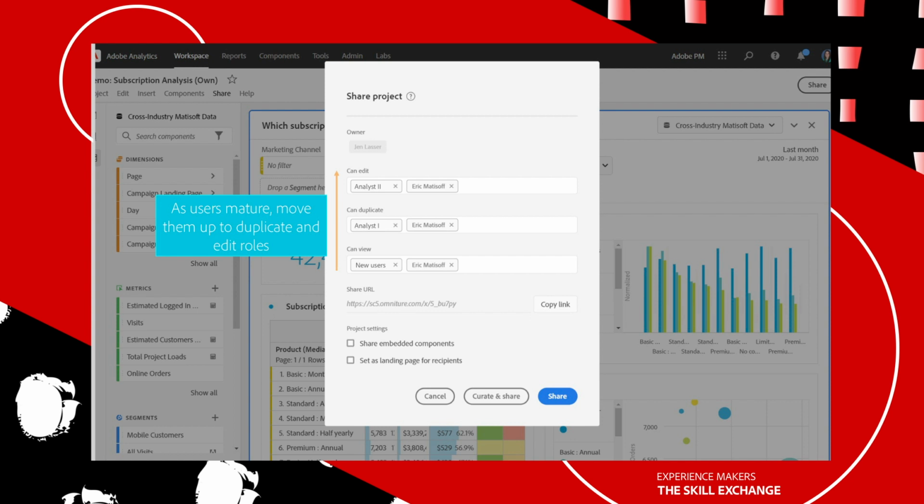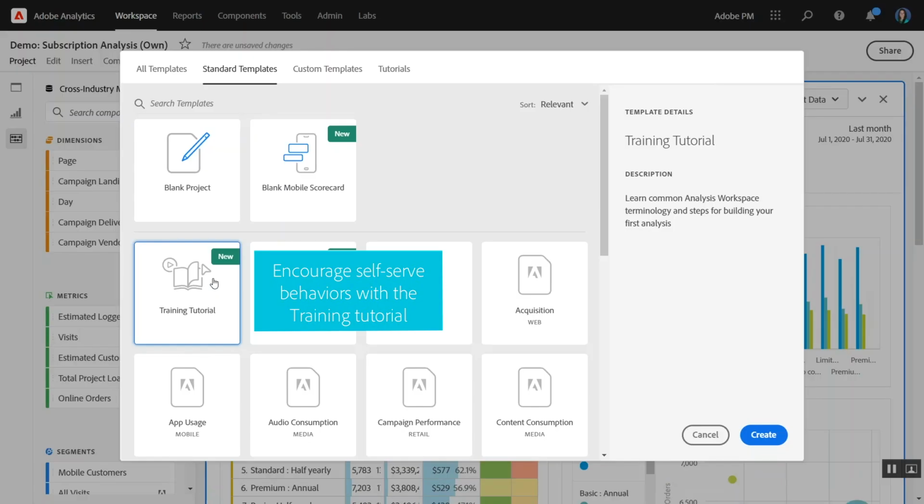A great thing we also added that wasn't available previously is that non-admins can also now share to groups that they are a member of. So that's no longer an admin-only function, which really helps to give non-admins the capabilities they need to be co-editors of projects.